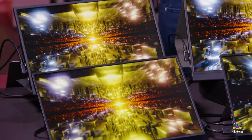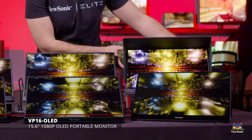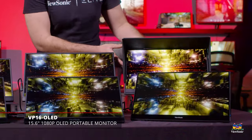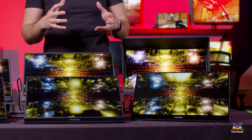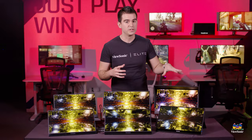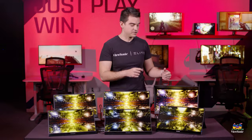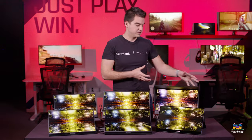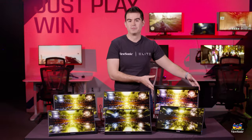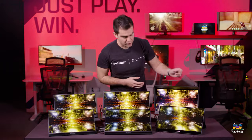So going through these one at a time, here in the back is the VP. This is the VP16 OLED. It's a 15.6 inch full HD OLED display with a 400 nit brightness. This is a really great display for use in any kind of office environment, and it's also really good for video content. You can actually use it mounted on a tripod and use it as a video screen. And so that one's really cool for creative professionals.